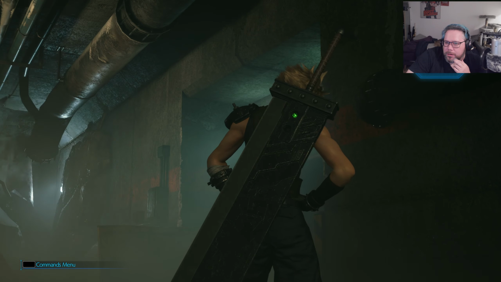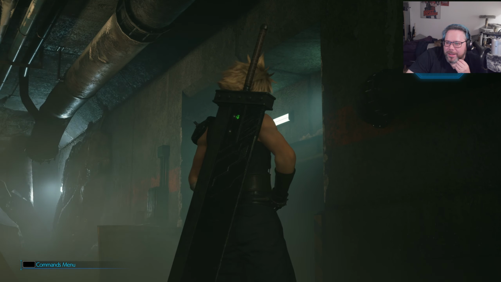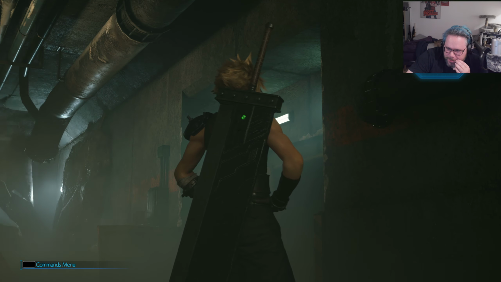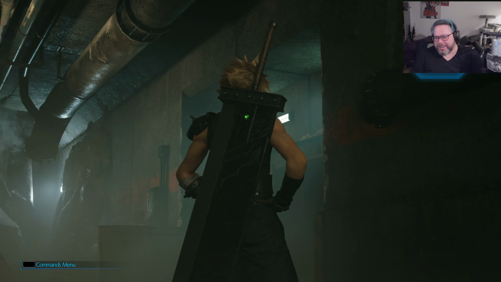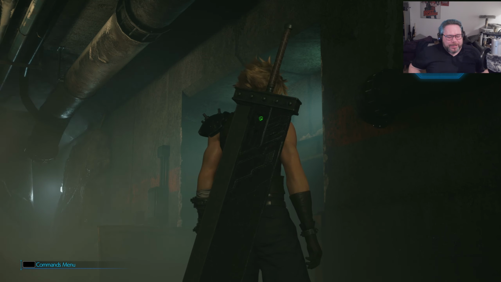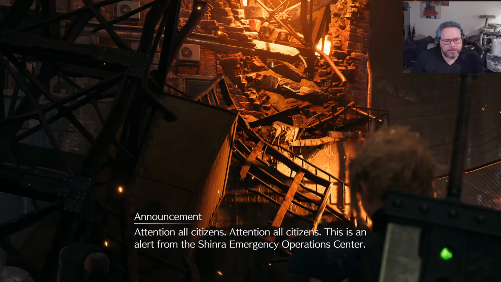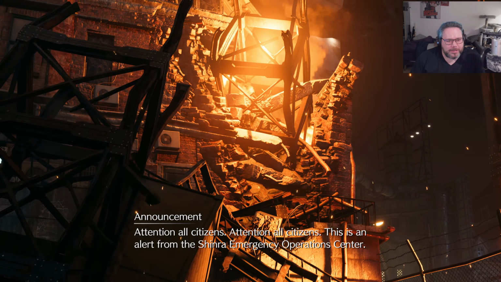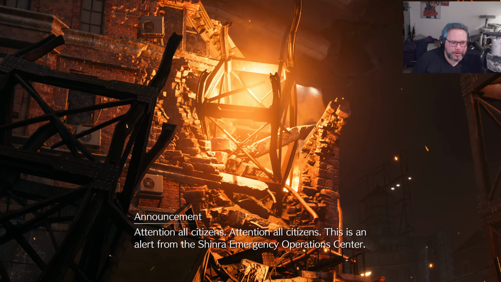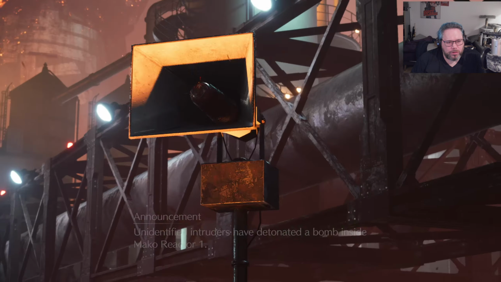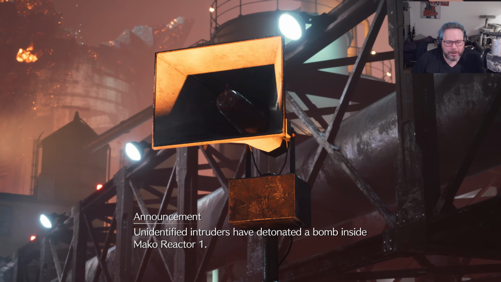Higher bit rate. Oh yeah, baby. That higher bit rate, I'm so glad to have it. Very, very glad to have it. Because it definitely was a little bit of a chunky downside. Remake's got a couple hitches. I definitely need to get a new video card. Fingers crossed they come down a little bit, but I doubt it.